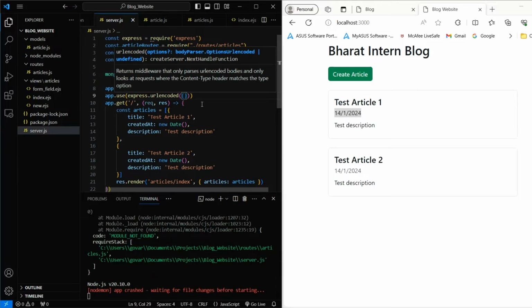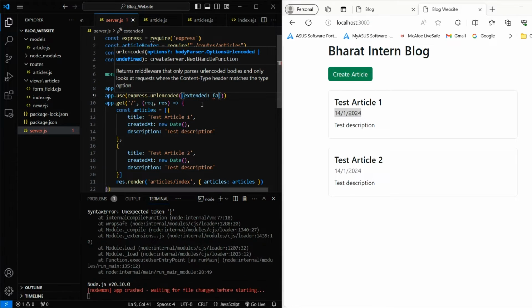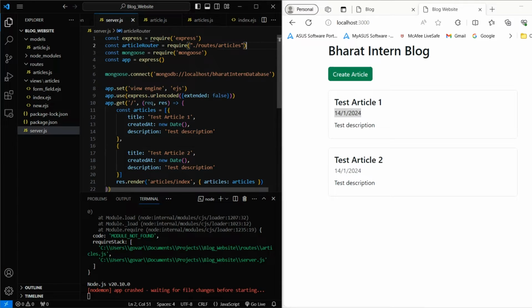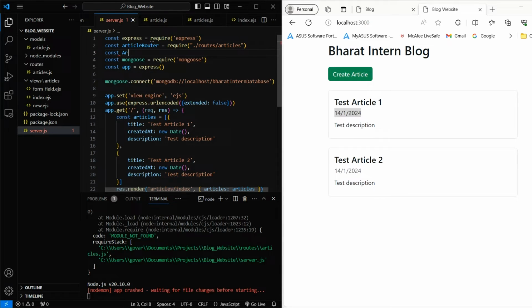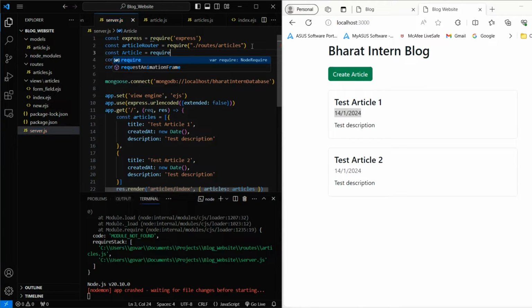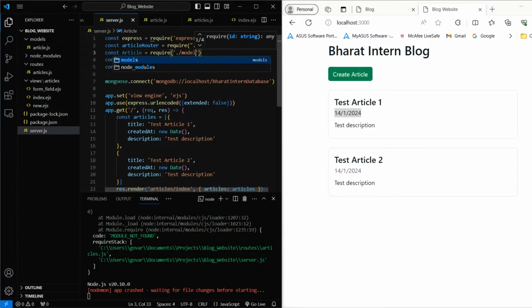Here I'm going to give extended false. So that's it. Next I'm going to import that article here. Const article is equals to require dot slash models slash article.